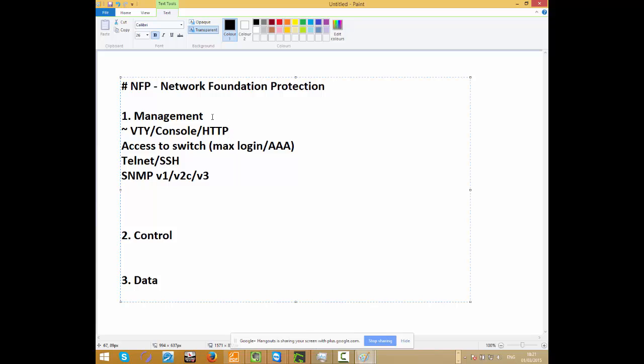Just say NFP to confuse them. If you just say, I use NFP, you just go management, data and control, they'll be like, wow, this guy knows a lot. Exactly. We're going to need you to audit and secure all our network hardware the first week. Just don't have the likes of Paul Lampron on the interview board, otherwise you're screwed. Because Paul will take you up on NFP any day.